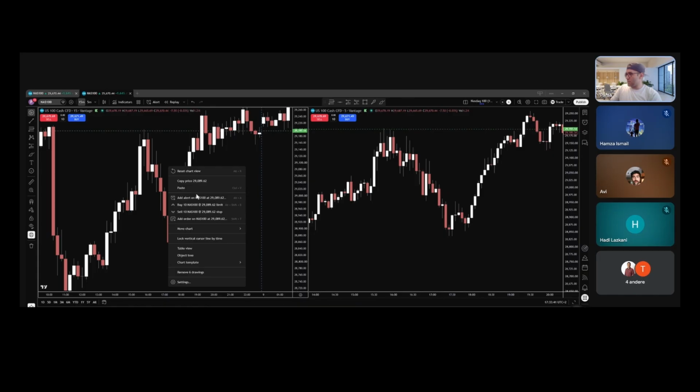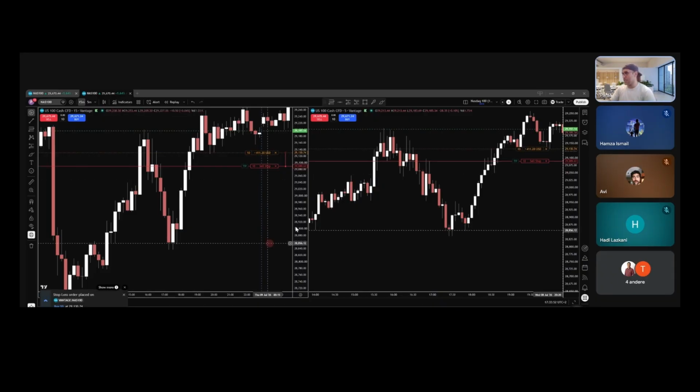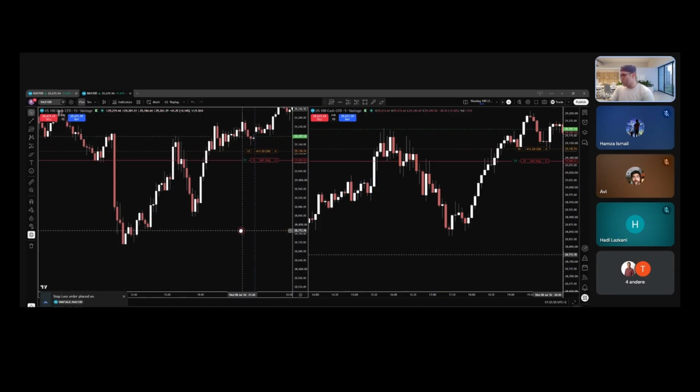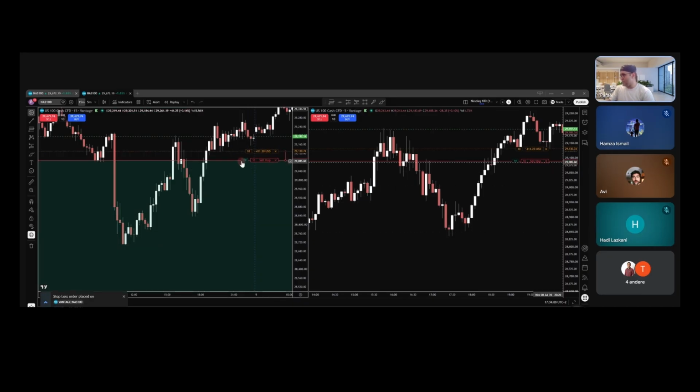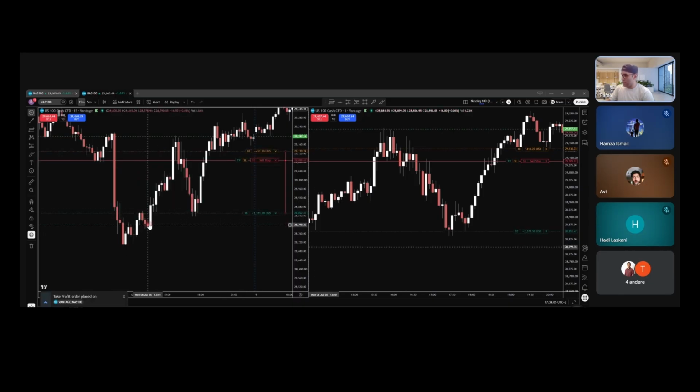I put my position right exactly where the wick was. I said, okay, what can I use? I used even $400 somewhere here as my stop loss. And I was trying to catch it here, that one here, because it resisted closing above. It went down, then I had the breakthrough. It tried to retest it. Actually, it retested with the wick, but it was not a bearish candle, it was a bullish candle. It was the wick of a bullish candle here. That was the reason for me to say, okay, it will probably come all the way down here.